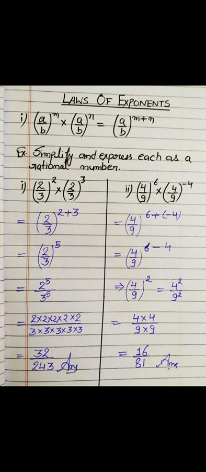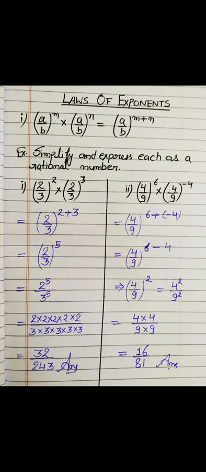And we will simplify the bracket as plus minus minus. We will get 6 minus 4 in the power. So after subtracting the powers, we will get 4 upon 9 to the whole power 2. As the power is 2, we can write this number up to 2 times. Then after multiplication, we will get 16 upon 81.